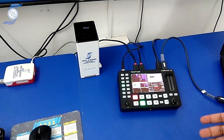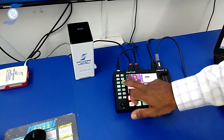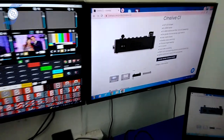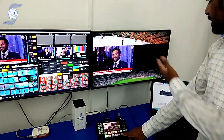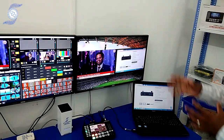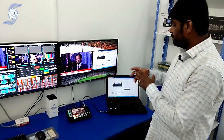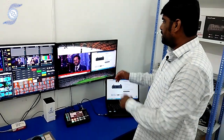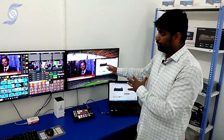You can see what scenes are available and create a scene easily. I can create picture-in-picture, so it has a picture-in-picture function. I can go auto and it shows picture-in-picture with source 1 and source 2 in a big scene. You can create whatever scenes you need easily. It also has a chroma key feature for background replacement.